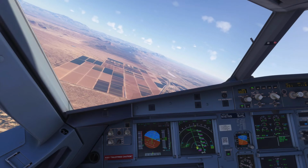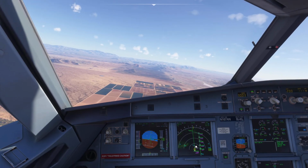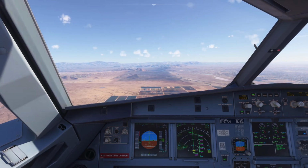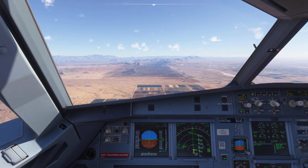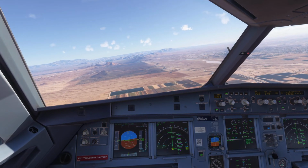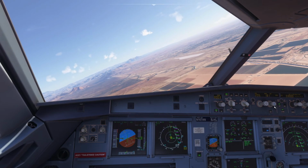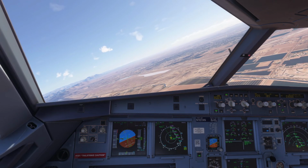Lay off some speed, 200 knots, and maybe get the next notch of flaps in. So once we're at Huras, we're going to make that turn to Prune, then intercept the ILS there. Alright, we can get turn. Arm spoiler.